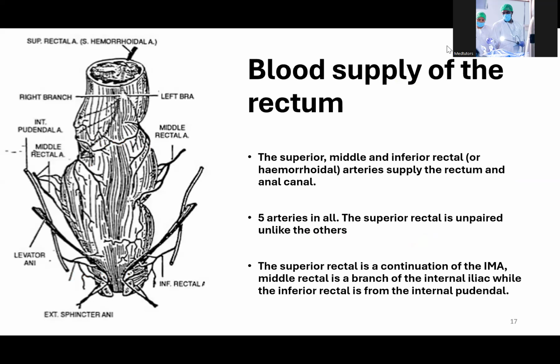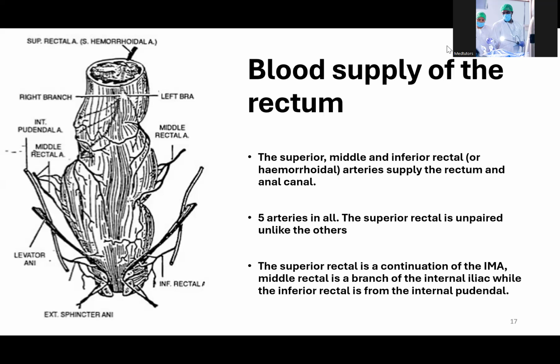Now the blood supply, we talked about it, that you have the superior, middle, and inferior rectal arteries. 5 arteries in all. But you should know it's only in 25% you have middle rectal arteries. Up to 70% is absent. Even that 25, when they are present, they are either small or rudimentary. It's an inconsistent artery, the middle rectal. But the superior rectal is there, which is a continuation of the inferior mesenteric. It now divides, as you can see, into right and left. The middle rectal artery is coming from the anterior branch of the internal iliac, but it's not consistent. Then you have the inferior rectal artery, which is coming from the internal pudendal, which is also a branch of the internal iliac artery.